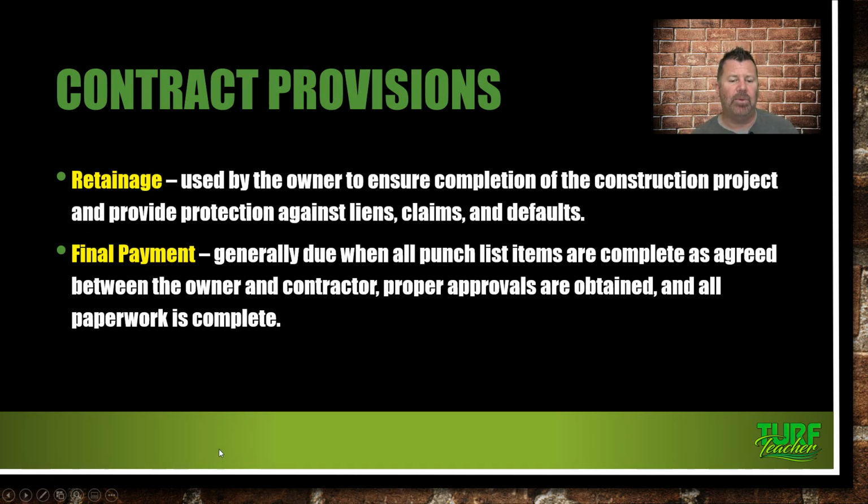Retainage, used by the owner to ensure completion of the construction project and provide protection against liens, claims, and default. And so, yeah, when you get that first progress payment, they're probably going to hold 10% back. So let's say you've got that $30,000 job. They give you $10,000 up front, and then they're going to make a progress payment to you in 2 weeks. They're going to hold 10% of the $10,000 and at the final payment, and then they'll probably have a walkthrough and then release it all back to you.